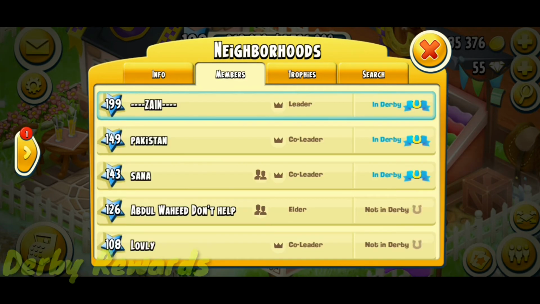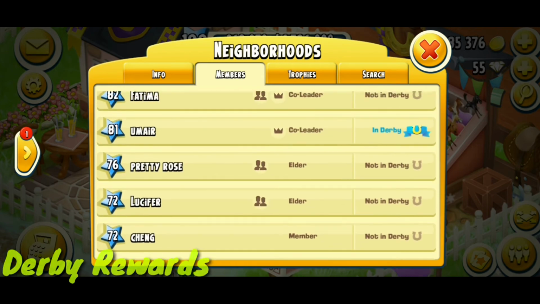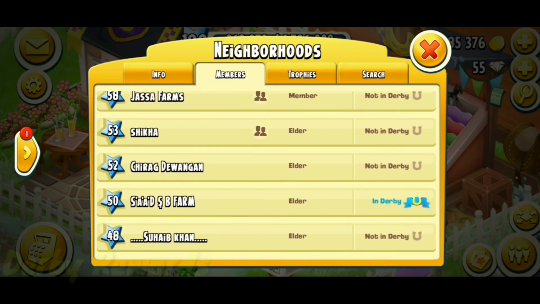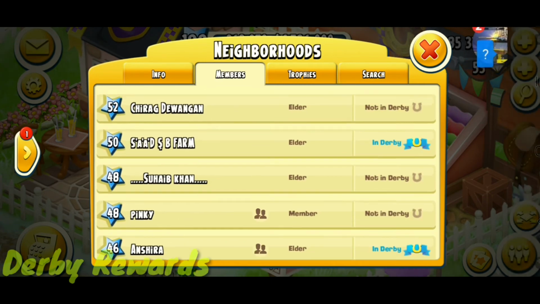And here I'm going to show you the derby members, 3 for sure are good level players. These all 3 are very good level players. And Omer will also play, and he's a goal leader from now, and Saz will play for sure, and Shira will play. And that's for now.